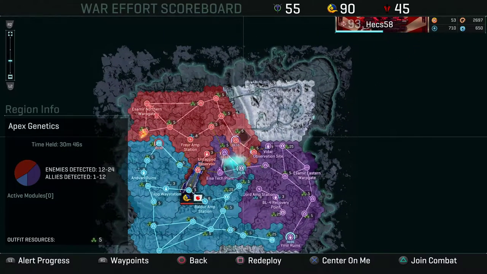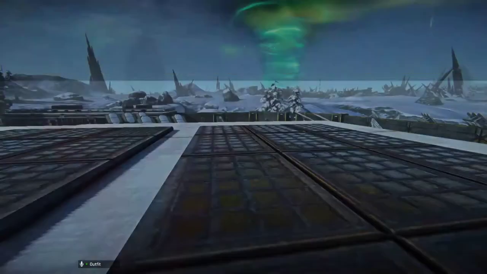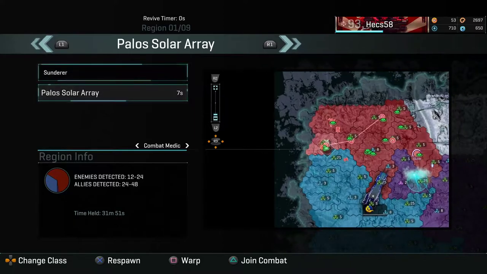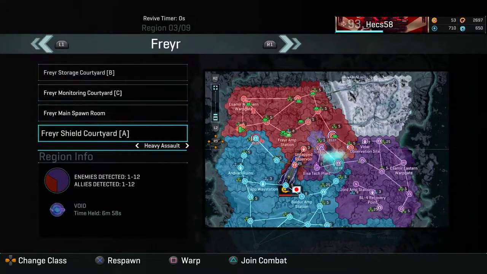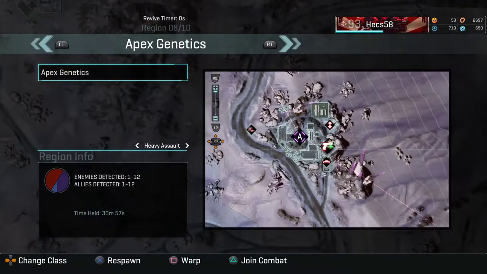I think I need to go help them somewhere else. I'm going to redeploy. I just got sniped at. Oh, he missed again. Okay, you suck. So, yeah, I think the TR would be okay on that lattice. We're actually capping Rhyme, and they're taking Apex, so let's go to Apex.